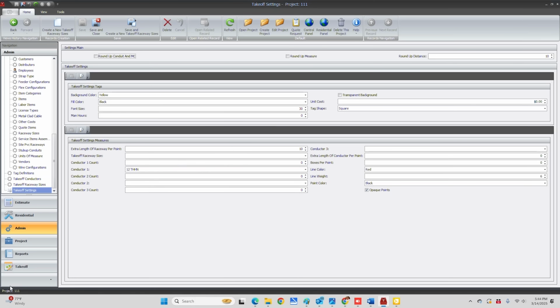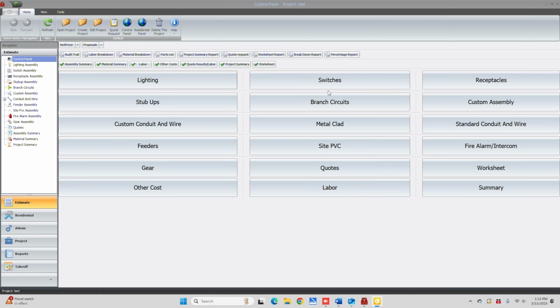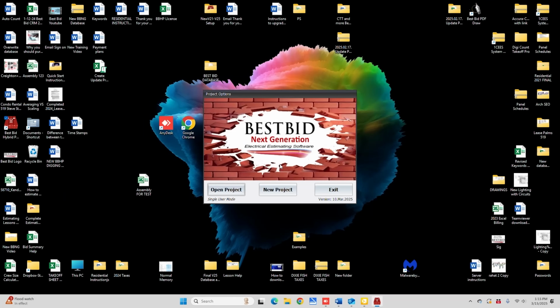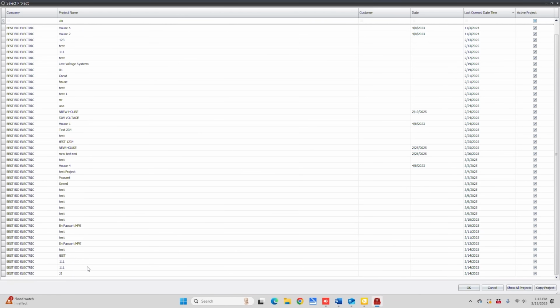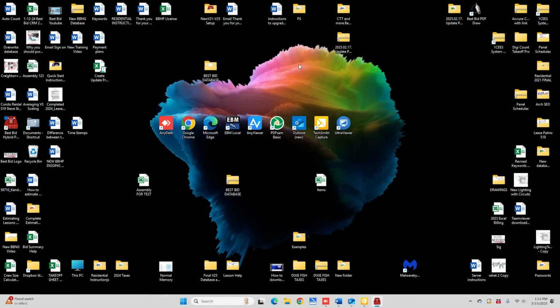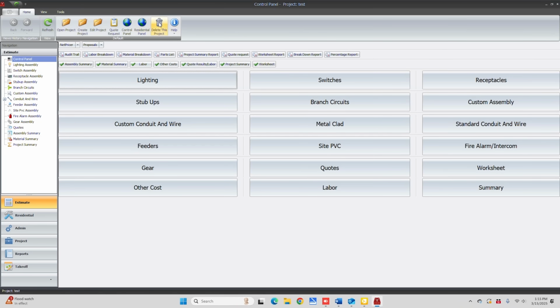We'll move on to something different. Periodically, about every 6 months, you need to maintenance your software. So when you're finished with plans that you no longer need, delete the project. You can open your project and go to jobs that you've already completed, open them up, and delete them.